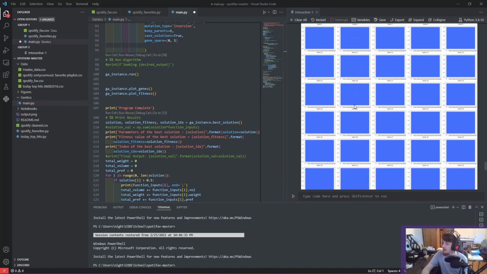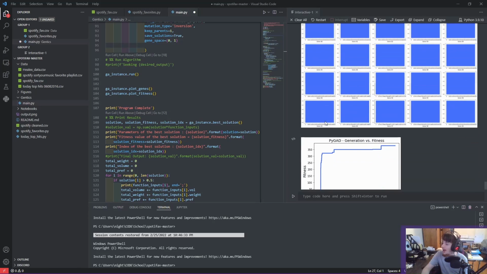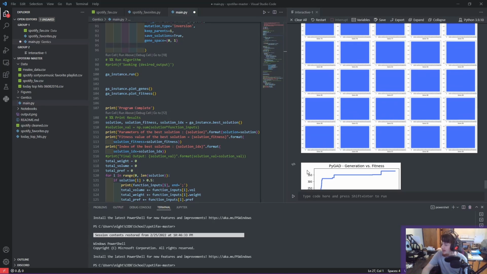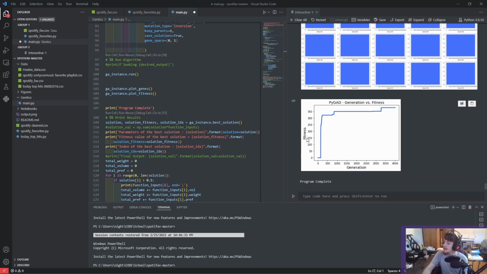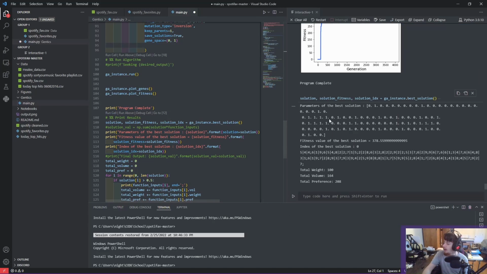Now, because we have a large number of genes and they're binary in nature, you really can't tell when things are set and unset. This is really useful if you have a smaller or more dynamically ranged gene set. Then it outputs the fitness, which tends to level out pretty high up here, and it varies from time to time how that will actually show. Then I just have an extra cell here that'll print out all of our solution stuff. For instance, right here are the parameters. This gives you the binary of what all is put in. It gives you the fitness value of the highest one, so around 379, 380.